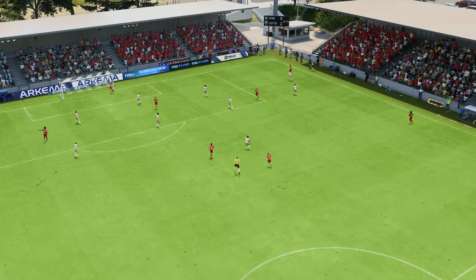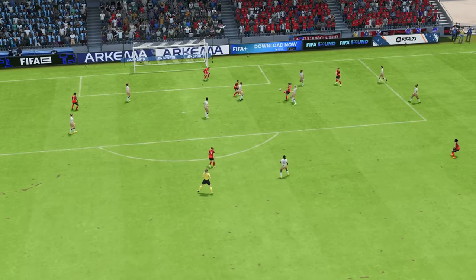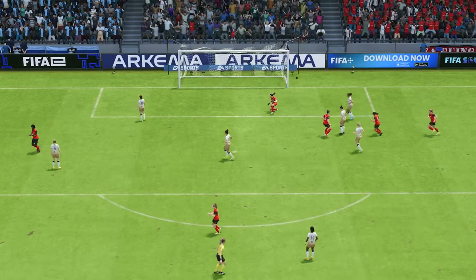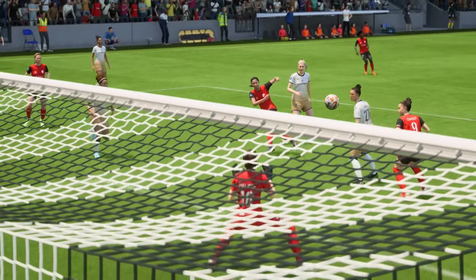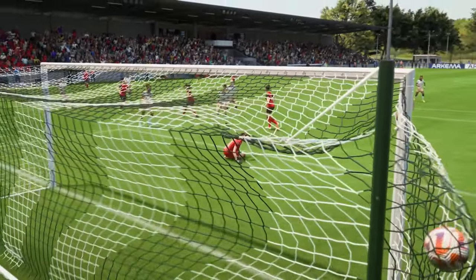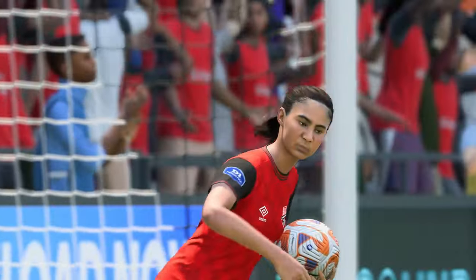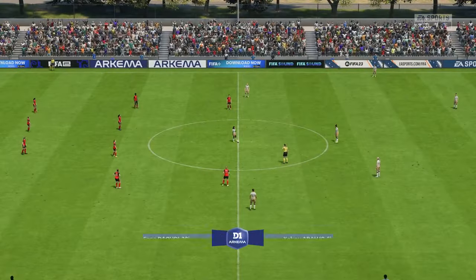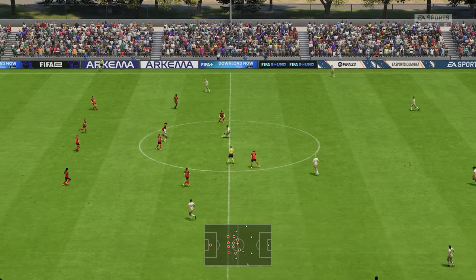Well, here's the replay, and it all starts off with that cross into the box, just begging for a teammate to get on the end of it. And then the finish is fairly simple in the end. That's a good goal. So the ball is rolling again. 2-1 the scoreline.